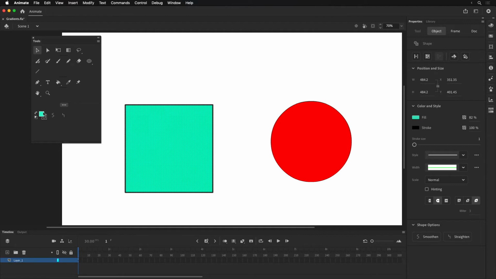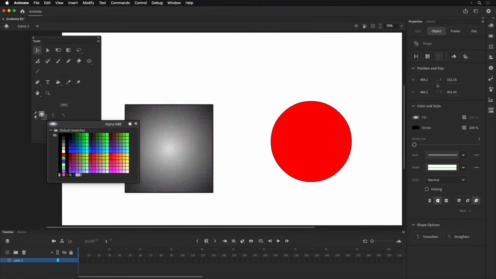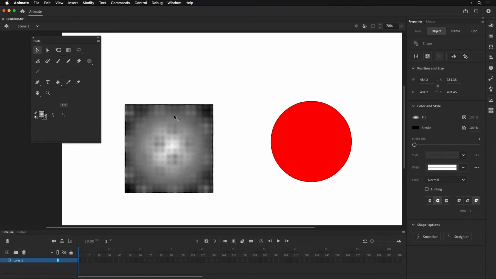But if I double click, it's going to select both the line and the fill. If I want to change that to a gradient, I can look down here and there are a couple of different gradients. The first one is a linear gradient and the second one is a radial gradient. You can see when I hover over it how that's happening, right? It's radial because it's going out from the center. And if I choose this linear gradient, it's going from one side to the next. One of the big questions that I get asked a lot is, how do I change this gradient?